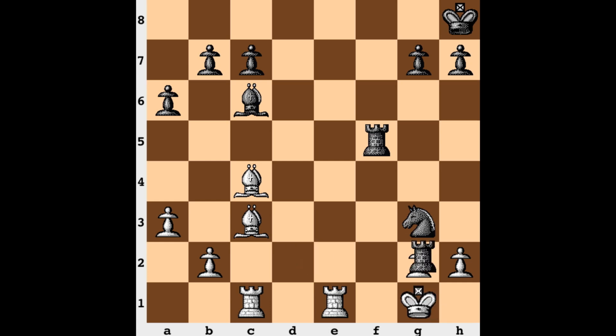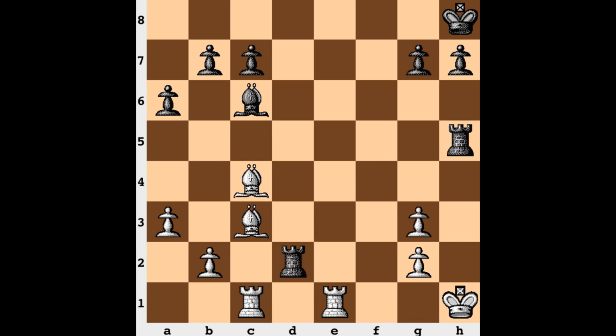If the king goes here, it's just a mate in 1. So there is no other option besides just to take the knight. But after rook to h5, white ends up having to resign, because otherwise king g1, rook takes, king f1, and then mate on that h1 square, and the tables turn very quickly right here.